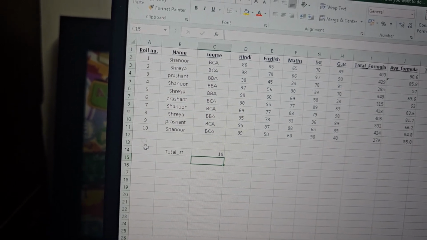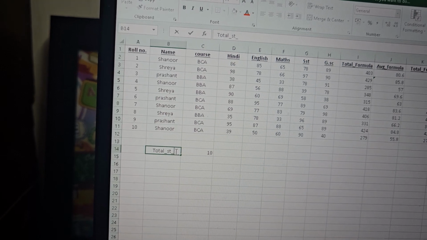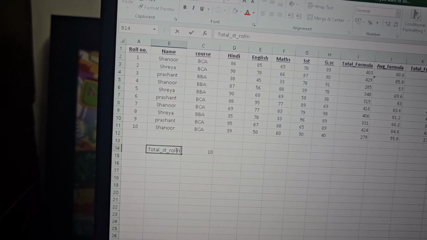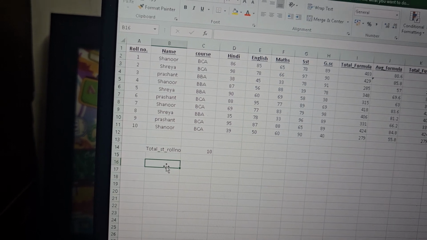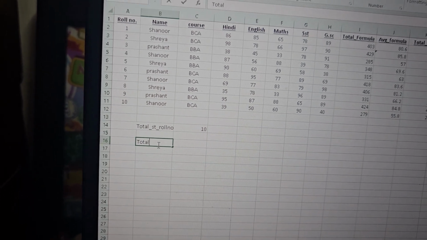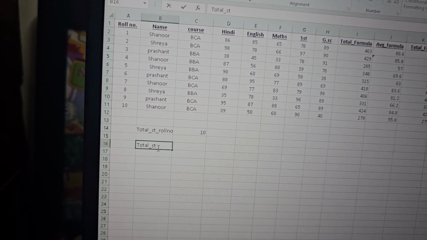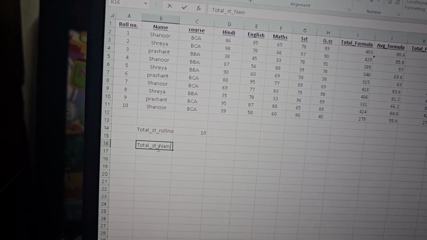This is actually counting total students through roll numbers. All right, and now I can count total students through name. When I count the total students using names, I cannot use the function count. Why?